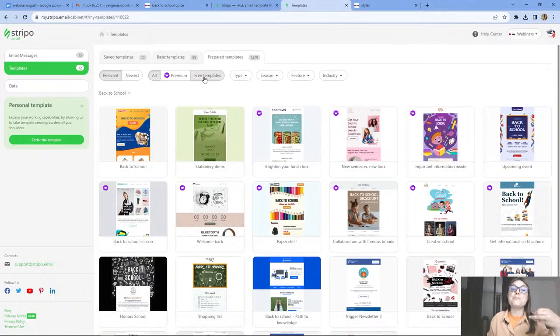From the basic plan and beyond, you can use all premium templates, but do not forget to add your signature inside templates. Show your customers that behind your brand there is a real team of people with real social media accounts of your brand with whom they can interact. And to build a professional design signature, another Stripo helpful tool will be great for you.